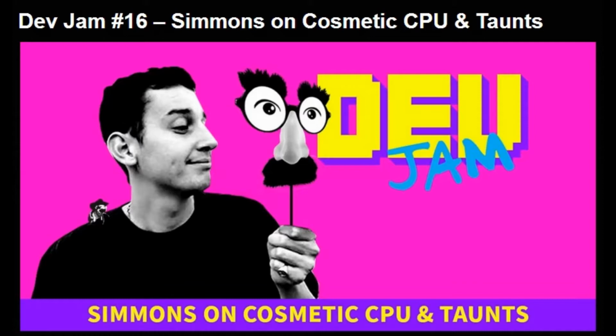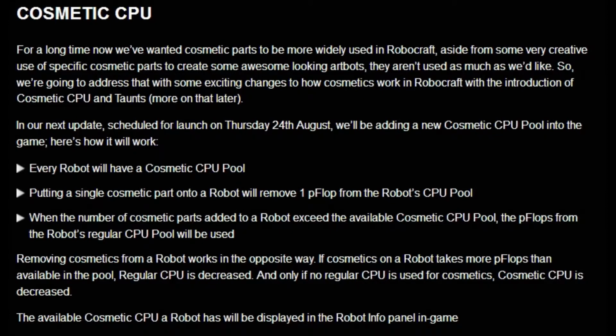Dev Jam number 16 went over this, and they talked about pretty much everything that was going to be done with it. And I'm going to go over that with you guys right now. Basically, we're going to go over to the website. Cosmetic CPU. For a long time now, we've wanted cosmetic parts to be more widely used in Robocraft. Aside from some very creative use of specific cosmetic parts to create some awesome-looking art bots, they aren't used as much as we'd like. So we're going to address that with some exciting changes to how cosmetics work in Robocraft with the introduction of Cosmetic CPU and Taunts.